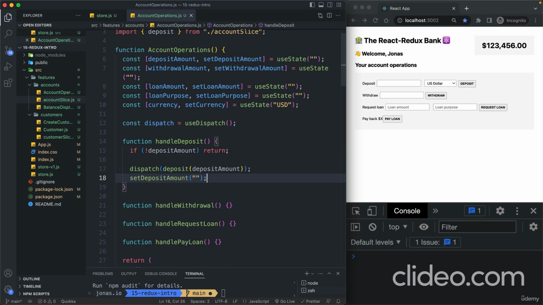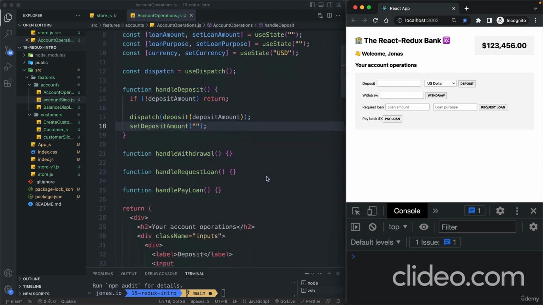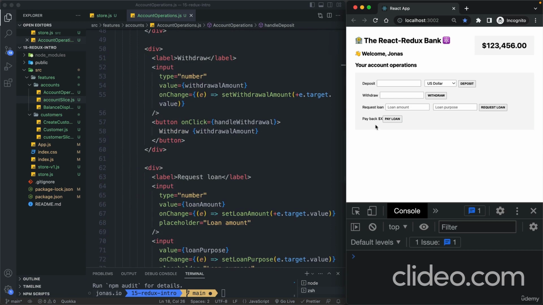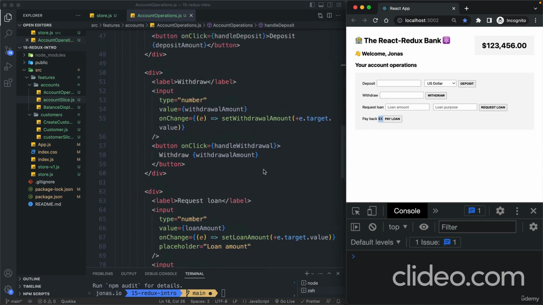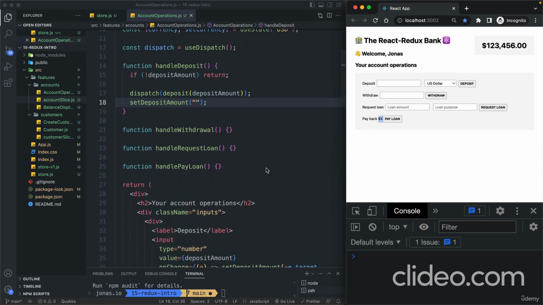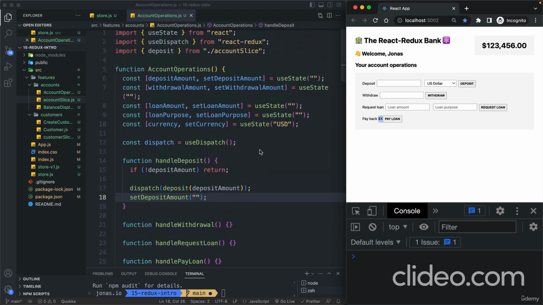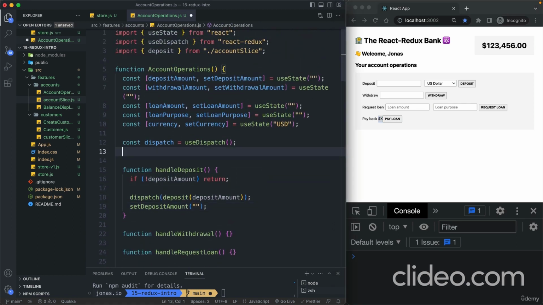Now we cannot really test this yet because this balance component is not implemented yet, and so we cannot see the result of depositing. But we will actually need the account state here in this component as well, to display right here the current loan. And so let's read from the store the current balance.